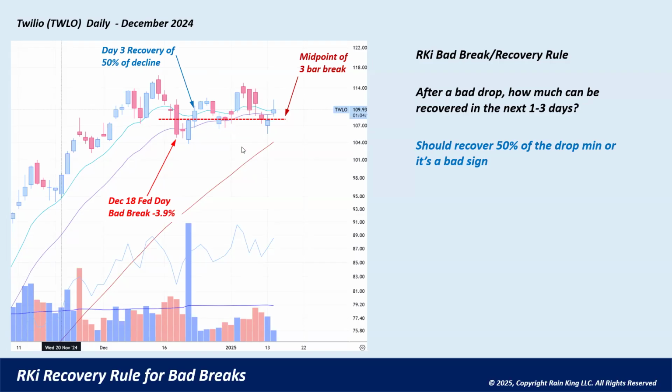If anything, you can see Twilio is acting pretty well across this chart. And it looks like it's forming a consolidation. So I think it's still got some good relative strength here. We're very close to new highs. But that's a simple rule you can use regardless of a three-bar break. It's just looking at bad days in the market to say, what's the X-ray into my stock? Is it still a healthy leader, or is it really, really in trouble?